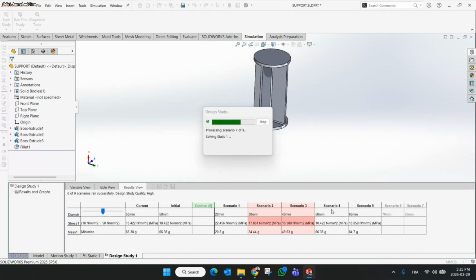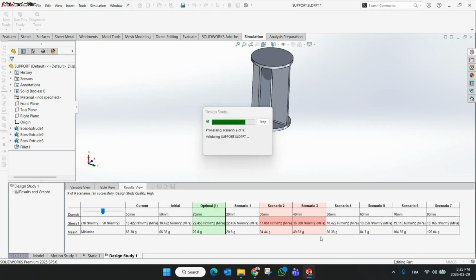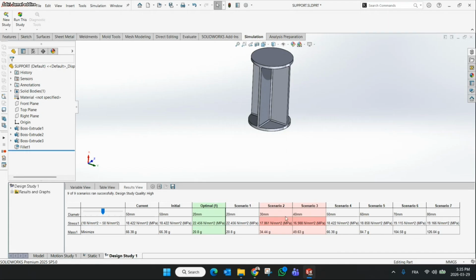As you can see here, the diameter of 50 millimeter is passing the simulation. Okay, the best result that I've got is in the 20 millimeter diameter.